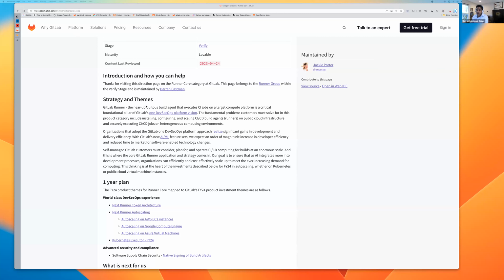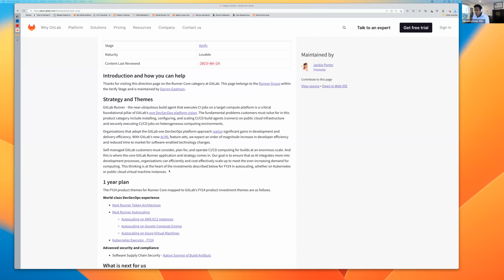And this is the key thing to call out under the strategy and theme section: we're always thinking about how we can make it as efficient and as easy as possible for you to run your CI/CD workloads anywhere. At the end of the day, if you're on GitLab SaaS, as Gabriel was pointing out, he is working on offering you a solution where you come to GitLab SaaS and you don't have to worry about the compute for running your CI/CD workload. That is our vision, right? You come to GitLab SaaS and you can just get your job done.